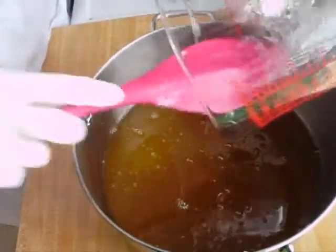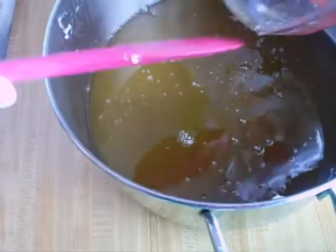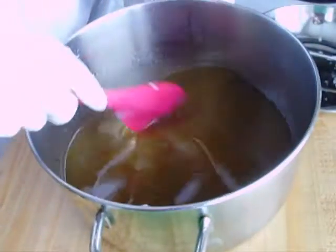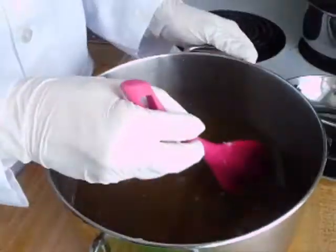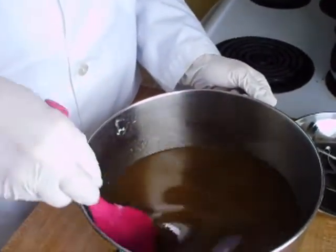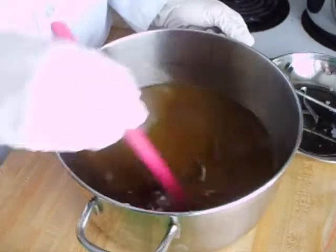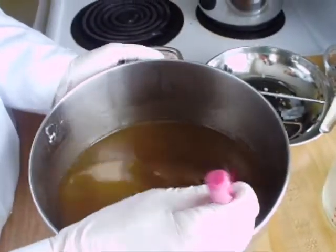And it starts to turn things from oil into soap. The process is called saponification. The color of it will change and it gets cloudier and cloudier. I stir back and forth — there's a bit of a splash, so this is why I'm wearing a lab coat — picked up for $4 at the local thrift store, by the way. This saponification process takes about 25 to 45 minutes, depending on what's going on. I'm not going to film it for 45 minutes while I stand here and stir, but that's what I'll be doing.